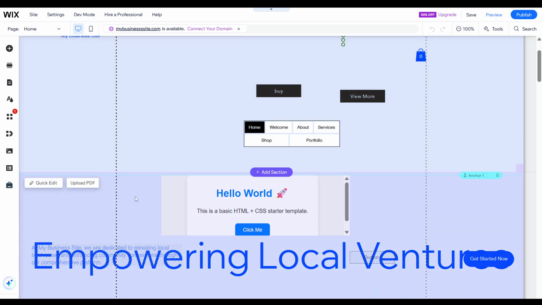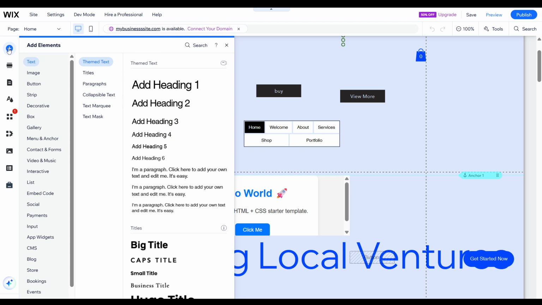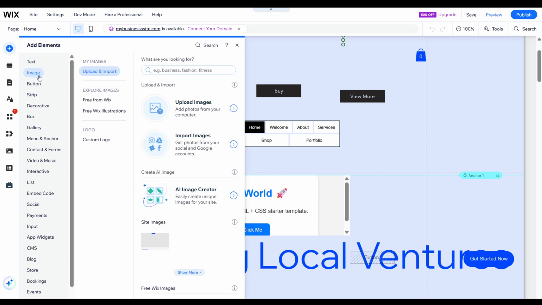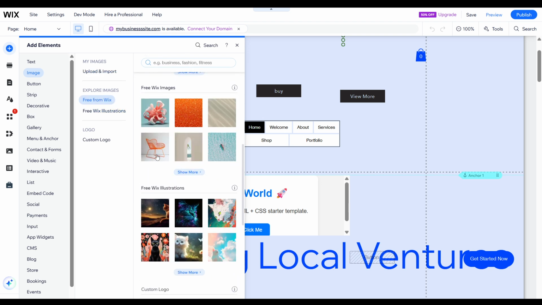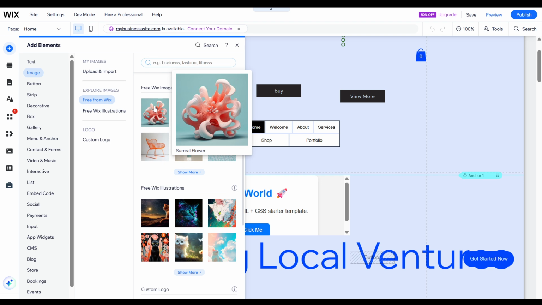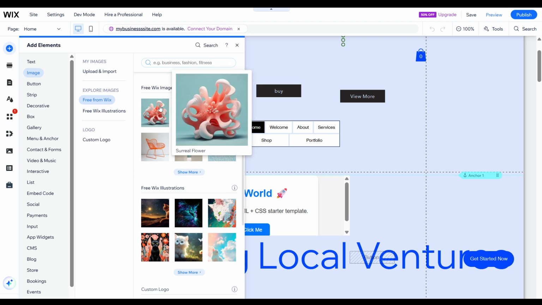Look towards the left side of the screen, where you'll find a panel with various options. Here, you'll see a button labeled Add. This is the magic button that will help you integrate different elements into your site. Go ahead and click on it. This action opens a menu with a variety of elements you can incorporate into your website, such as text, video, and, of course, images. Upon clicking the Add button, you'll notice an option labeled Images.